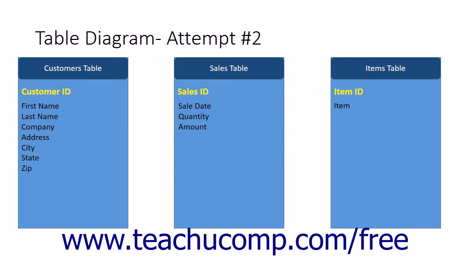In this example, you are trying to assign each sale to a customer. To do this, you would add a field to the sales table that corresponds to a field in the customers table — specifically the primary key field, which uniquely identifies each record. So you can add a field to the sales table that references the values stored in the customer ID field of the customers table. That way, when you enter a record into the sales table, you will only need to enter the customer ID number of the customer to whom the sale was made, practically eliminating redundant data entry. You only have to enter the customer's data once into the customers table, assign them a unique customer ID, and then reference that ID in the sales table to indicate who made the purchase. This allows you to store much less redundant data, making the table smaller and faster to use than the flat file.